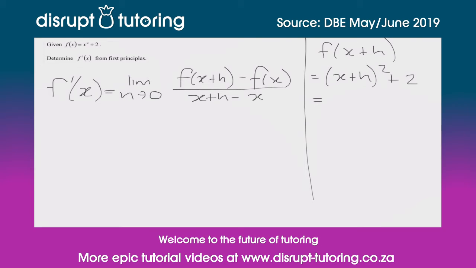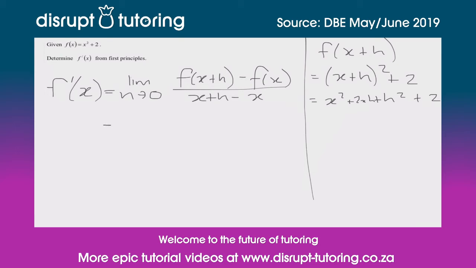I'm going to use my nifty little shortcut, which is going to be x squared, h squared, and then I've got a plus x. I don't have that much space, unfortunately. All right, let's try again. So that's going to be x squared, and then we've got plus h squared, and then we're going to multiply the 2, and that's going to double, so it's 2xh plus 2. Right, that is as simplified as we can do it.